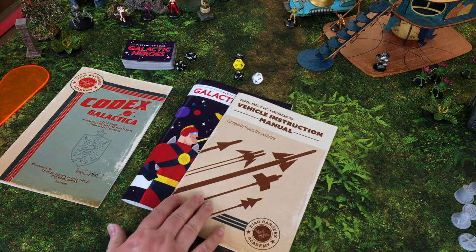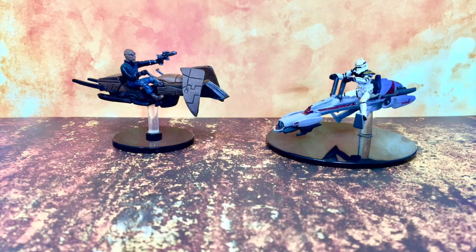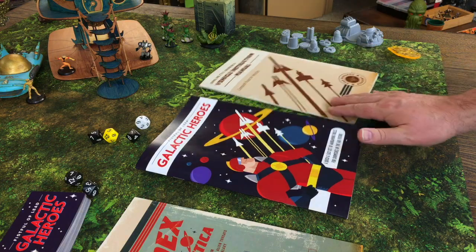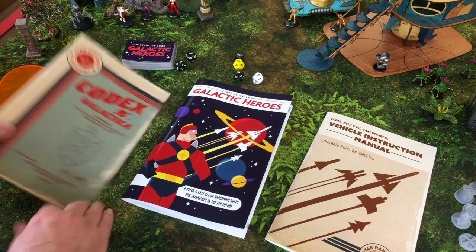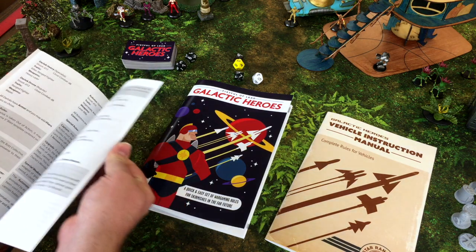This is the vehicle instruction manual, and again, there's really not that much to it, but it talks about things like using speeder bikes and skimmers and tanks and walkers and stuff like that, and adding that to your game, mounts. And then here is the Codex Galactica, and it just runs through some sample armies.